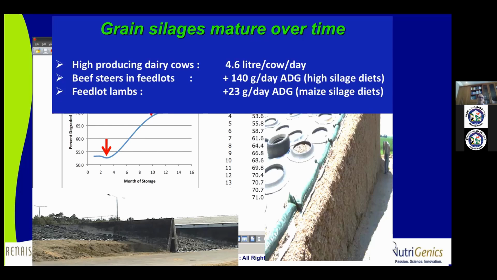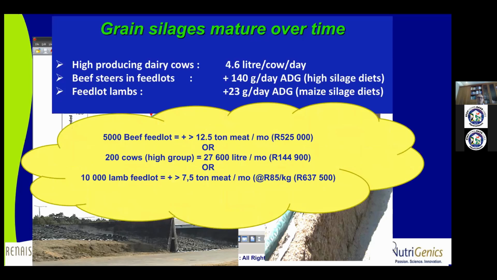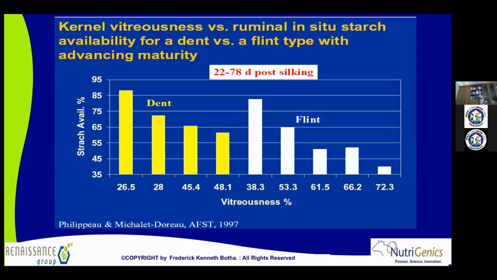So be aware of that, so that when you're on that farm, you walk through everything and ask the right questions. How old is that silage, etc. So in a 200 cow unit, that's 150,000 rand a year. And if you multiply that by 5, which is the herd size that we work with, you lose a lot of money if we see that.